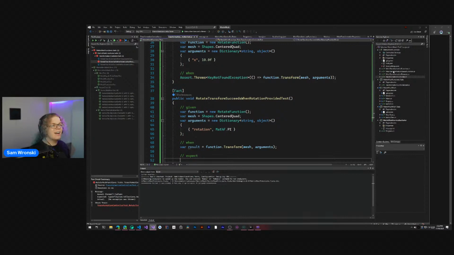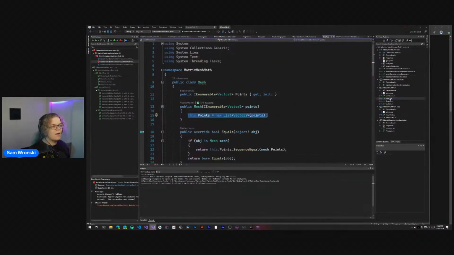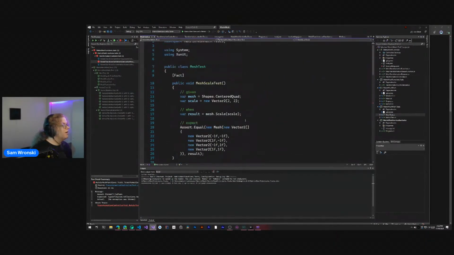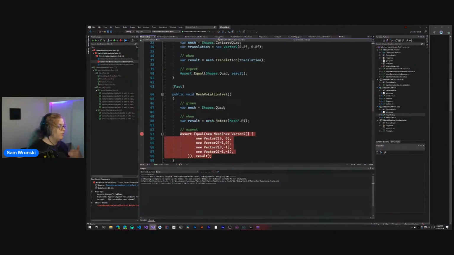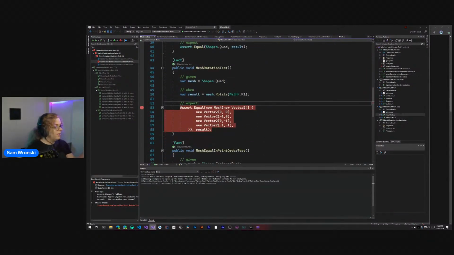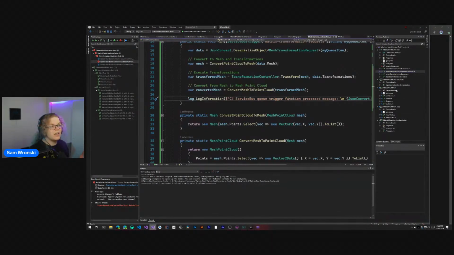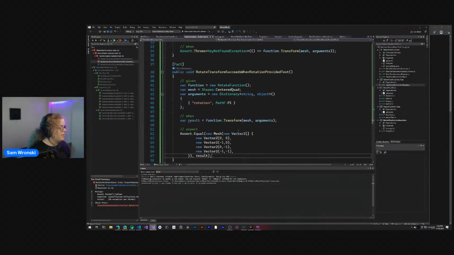Where is it? Our mesh test. Here we go. So we have a scale, translation, and rotation. We're going to look a lot at these to confirm that they're actually doing the same thing. In this case, we're actually rotating a quad by a specific amount. We can basically copy this. I just talked about this. Depending on what we need to test, copying certain things can make sense or it cannot make sense. In this case, I'm going to do it for this test, and we might pull it out later, depending on what makes sense.